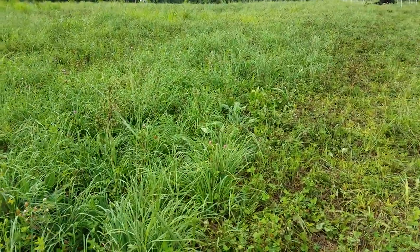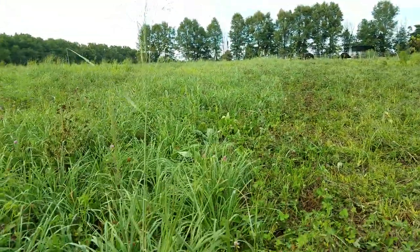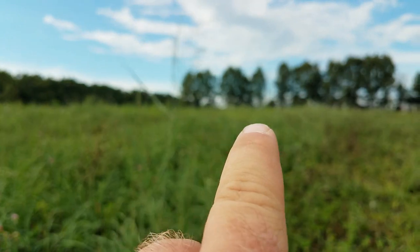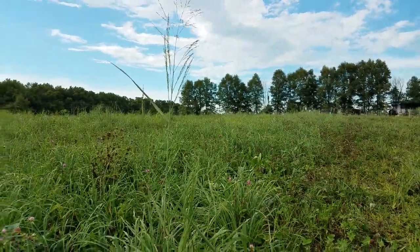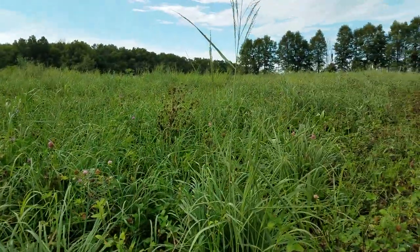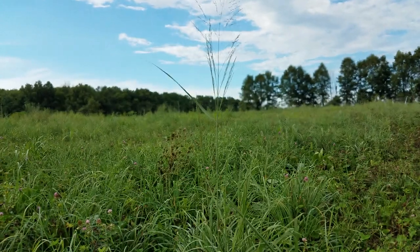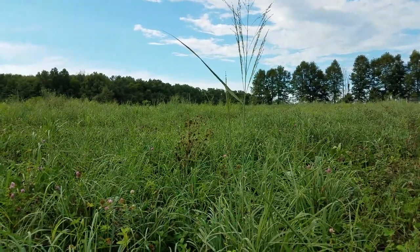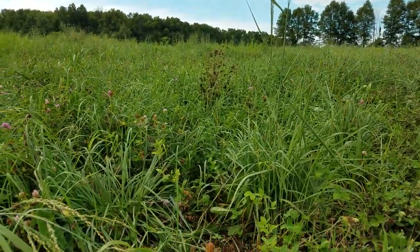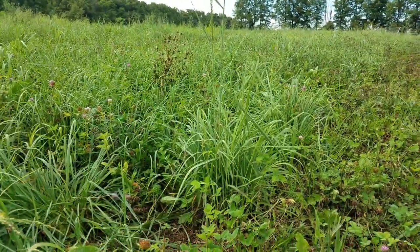Now, it might be very hard for you at this angle to see the switchgrass, so I'll go down low and you can see a haze all through this sward, and I'll walk it just so you can see. But right now, that seed head, well, let's say the blade, because that's what I count. The blade here is only 3.5-4 feet tall. It kind of throws you off because our orchard grass is so lush. A lot of these orchard grass blades are 3 feet long.